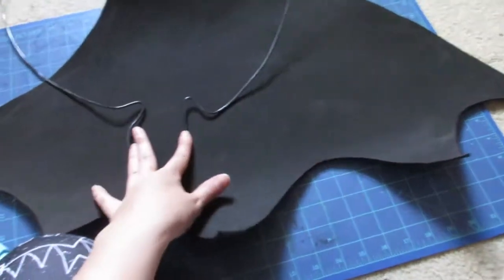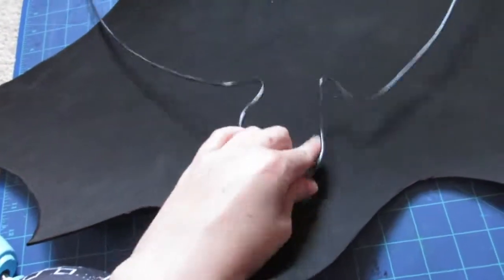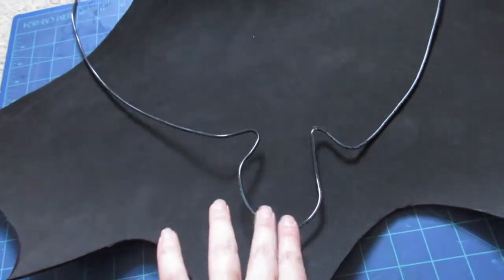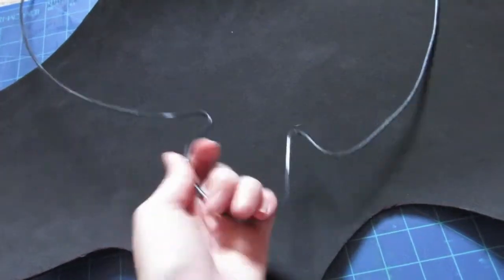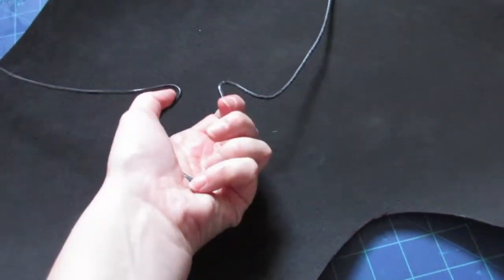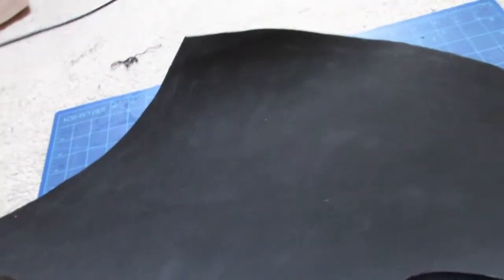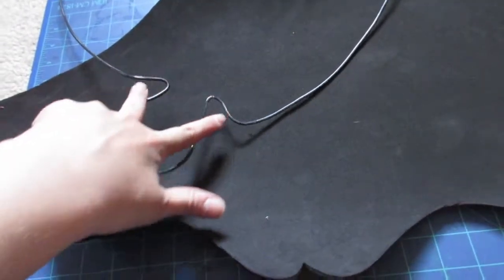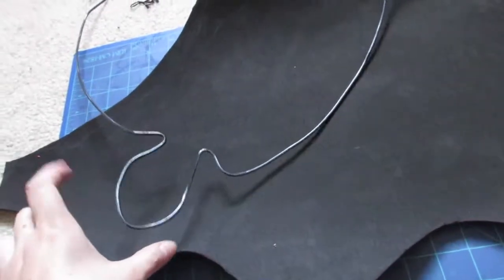I have a zipper on the back instead of lacing, because it laces in the front and that's very weird. But I didn't know how wide I needed it to be, so I made sure I added extra down here, so I could stretch this out and make it farther apart if I needed to. For right now, it's like that, just because my room is small and it's a disaster. I will be adding another piece that comes down here as one piece, and it's going to slide into the boning of my corset.